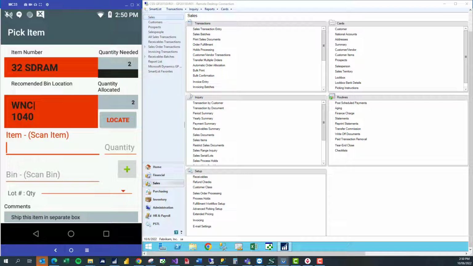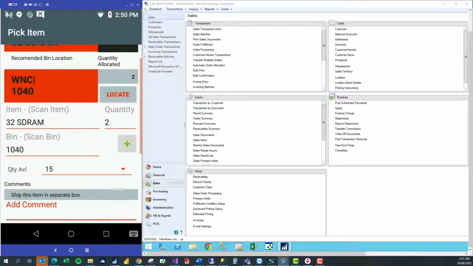So I'm going to go over to that item, scan the barcode, and confirm I'm picking the correct item. I'm going to enter the quantity that I'm picking, which is 2, and then scan the barcode at the bin, which is 1040. And then this will show me that I have 15 available in that bin.